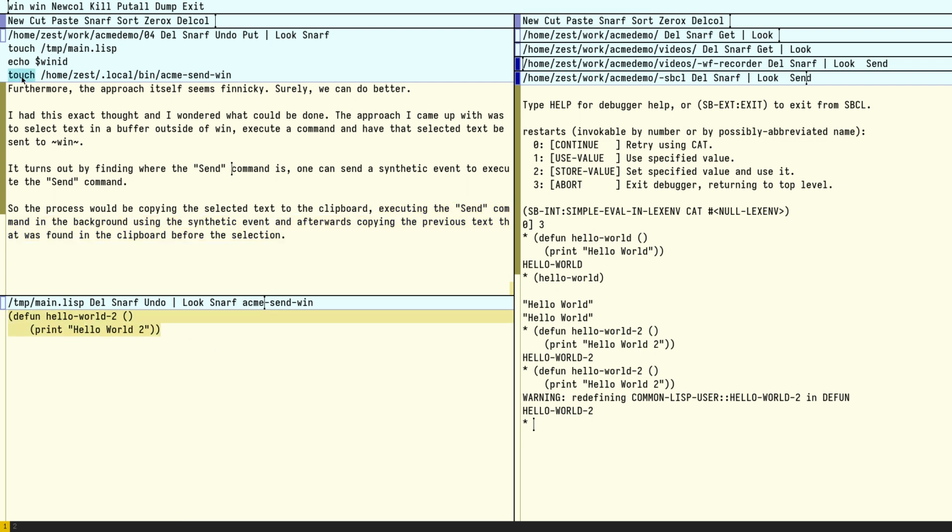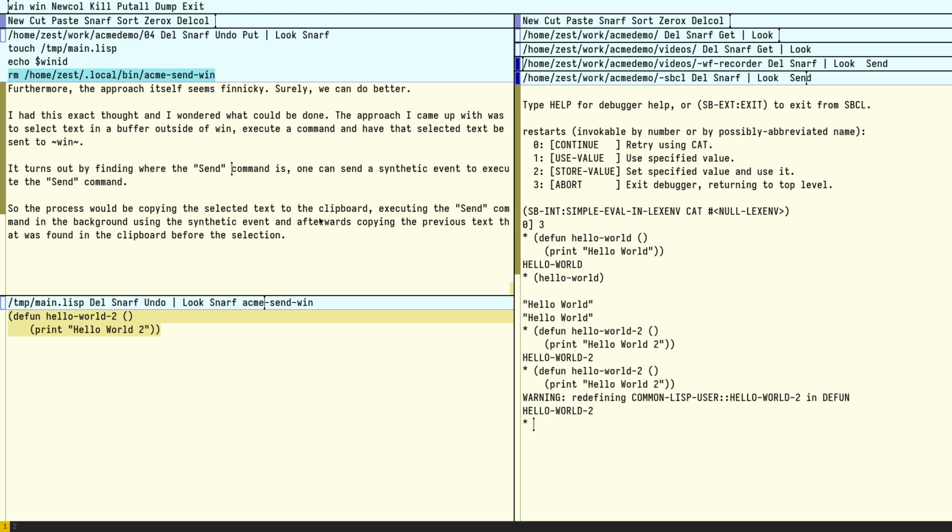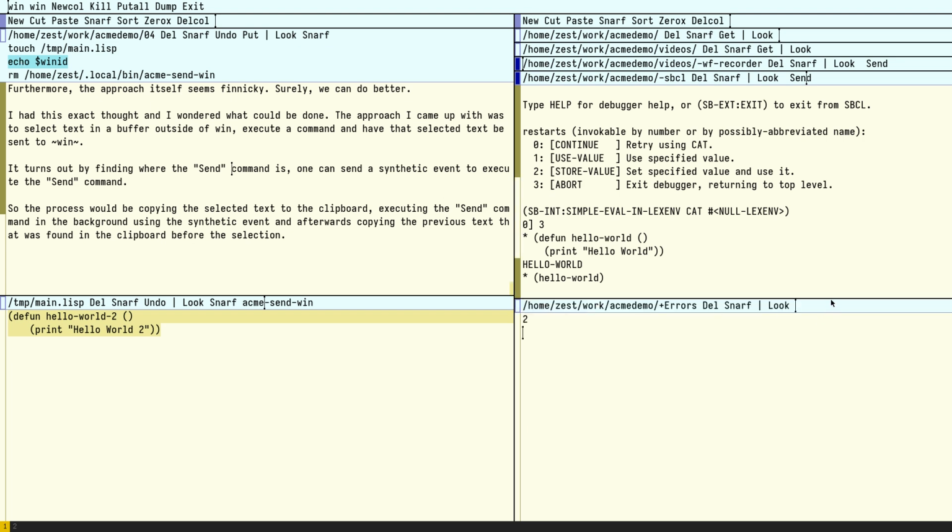So the way to do it is to read the events and then try to understand what the events file is. Now, to explain what I mean, you can go to man for Acme.